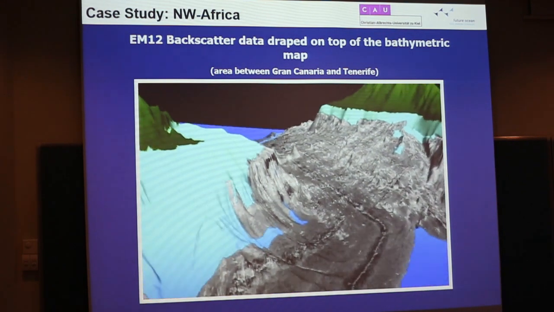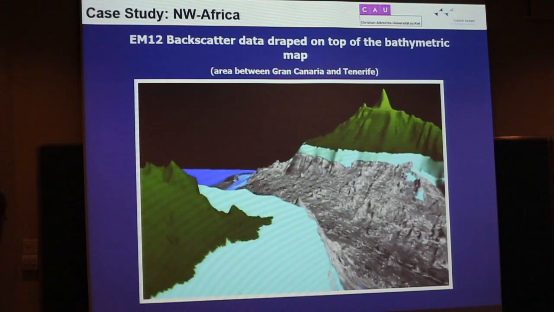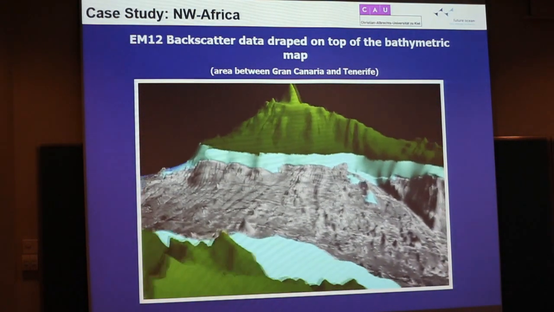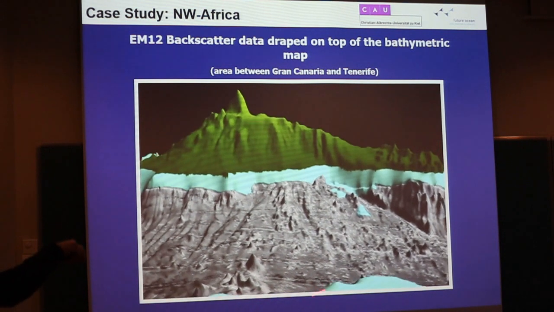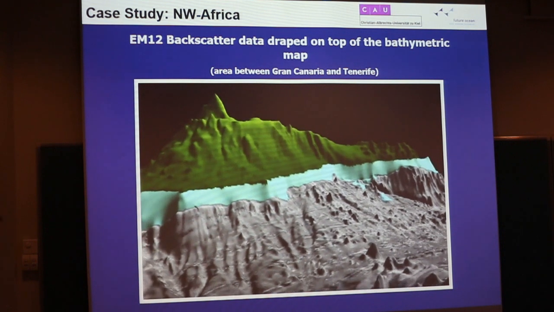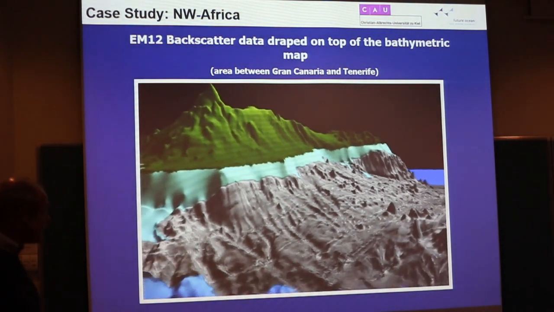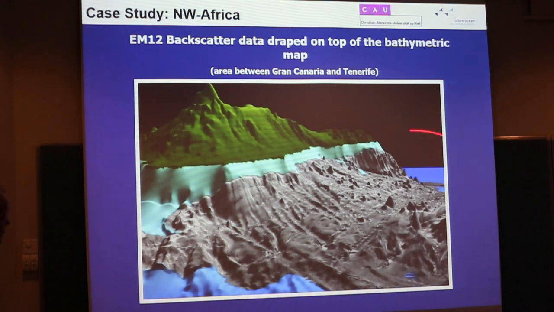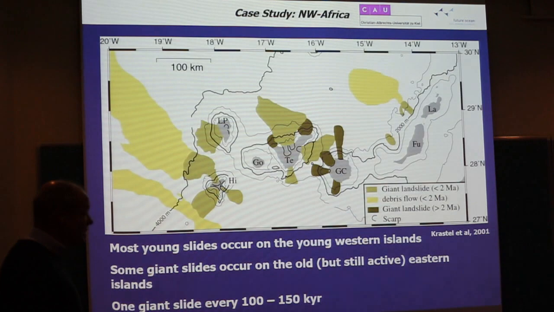Gran Canaria is a relatively old island. The main shield phase of Gran Canaria was about 15 million years ago, and most likely this incision was formed during the shield phase, and all the deposits related to this collapse are now deeply buried in the sediments. Here again you see a landslide. This is an area not really affected by a landslide. These volcanic landslides are heavily debated. They have tsunamigenic potential, and it's heavily debated how high the tsunamis related to this type of landslide may get.